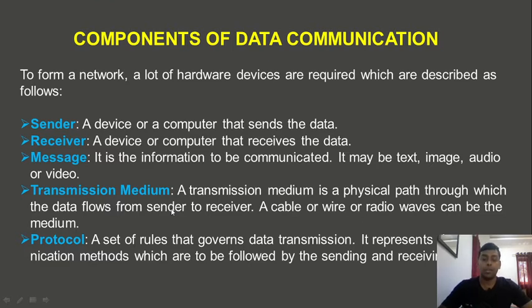It represents the communication methods to be followed by the sending and receiving devices. That means these are the set of rules and regulations to be followed while transferring data from the sender to the receiver. So, rules that govern the data transmission. Knowingly or unknowingly, we are following all these, right?